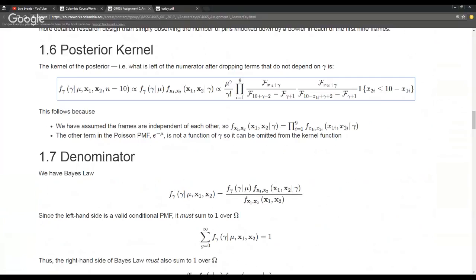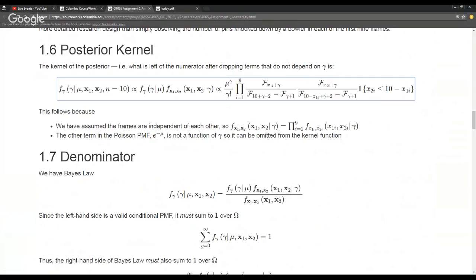And so this is really the key, and what took, I think, a lot of people a while to make the connection there: if you have independent frames, the probability of the 9 frames collectively is the product of the probability of each of the 9 frames all multiplied together. It's just using the definition of independence across frames. Got it?